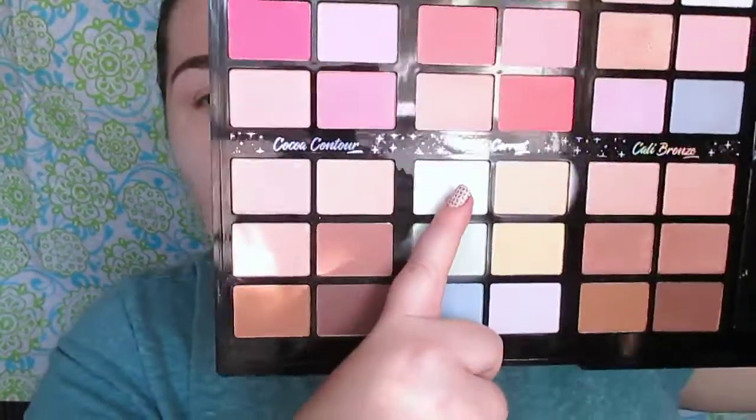Now here I'm picking up the white, and I just wanted to use that to highlight the forehead a bit. Almost flubbed that up. That's a face of unsurety there. And see, I'm blending this out with a kabuki, but in the end the white did not become crazy.